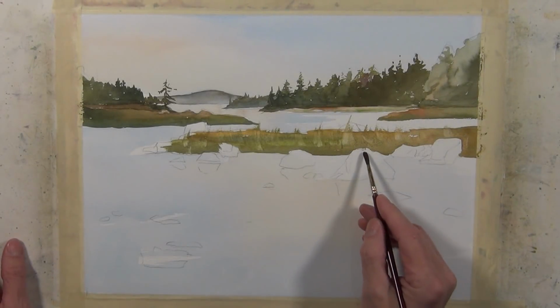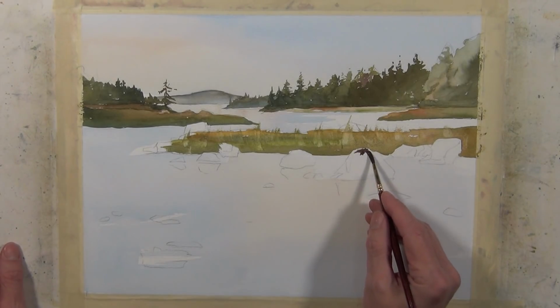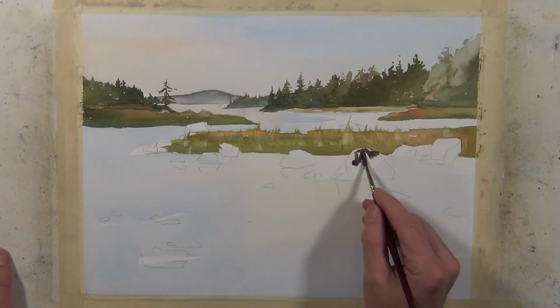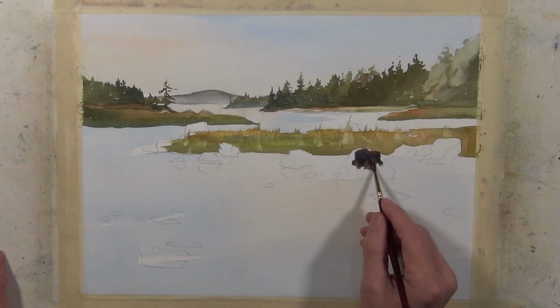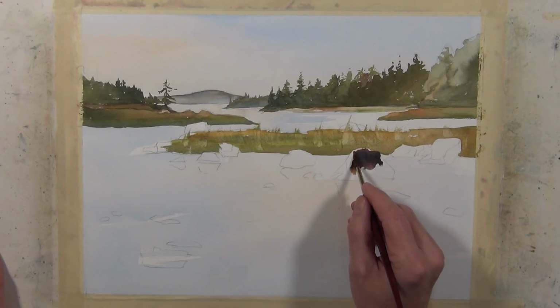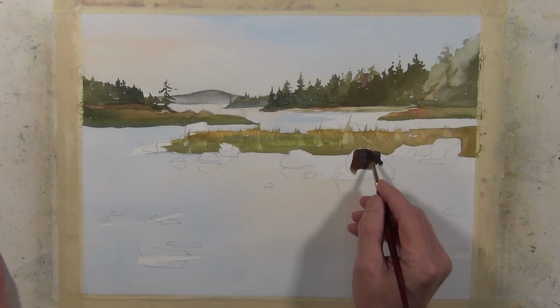Something else to keep in mind as I move on to paint some of these rocks is that texture that I created to give the suggestion of that grass gives a level of detail to that area that the other land masses don't have. It's just another element that helps define where it's at in space, because you have more detail in this area, which is more in the foreground than the other areas that are similar, but they're distant.